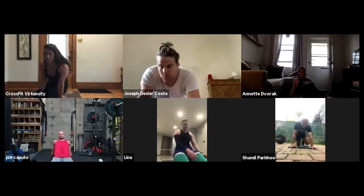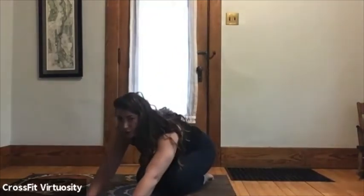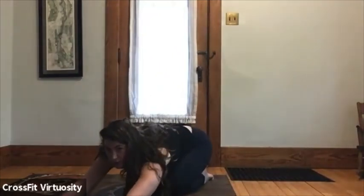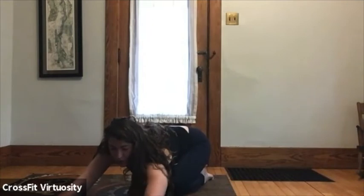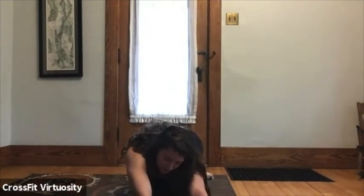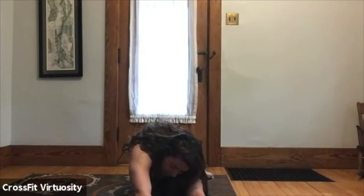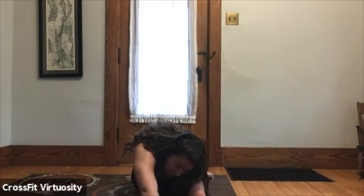All right, guys, we're gonna go into child's pose. We're gonna get our butt to our heels and reach out in front of us. I want you guys to turn to one side. I'm turning to my left side, so therefore my right side is being stretched. I'm pushing my right hip out towards the side as much as I can, so I feel a big stretch from my hip to my side, all the way up to my tricep. We're just gonna hold this here.